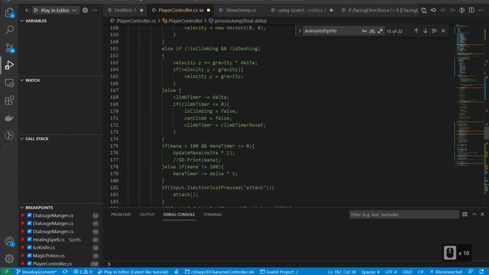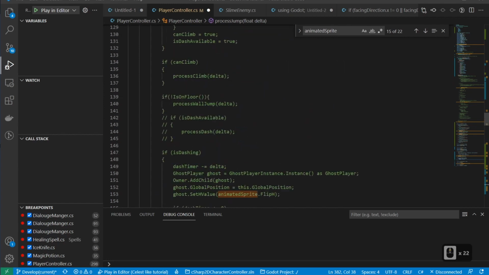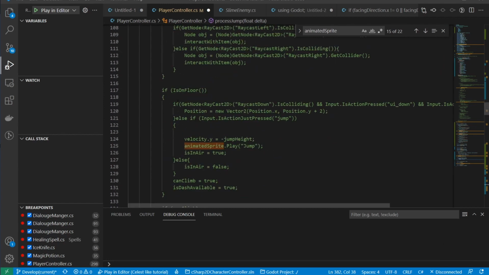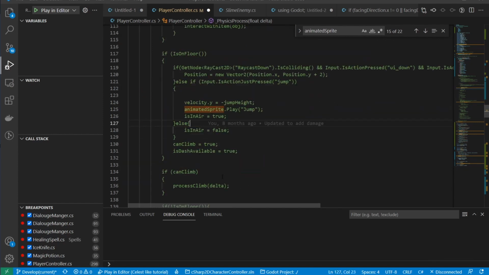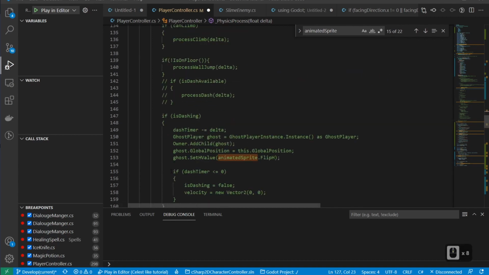So when we did our wall jumping before, we went ahead and did some ray casting right here to determine if our actions are pressed, and we did some other funky stuff here where we did our velocity y and a bunch of is in air stuff and can't climb and all sorts of crazy stuff.